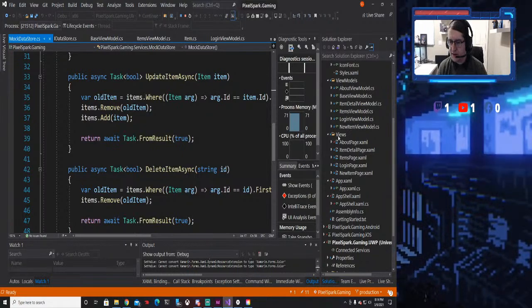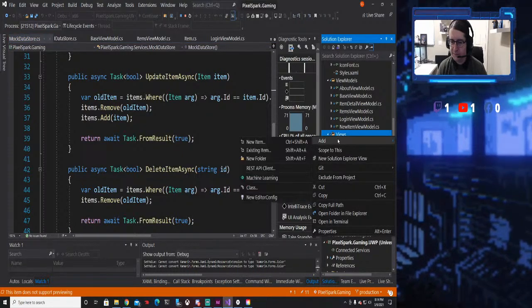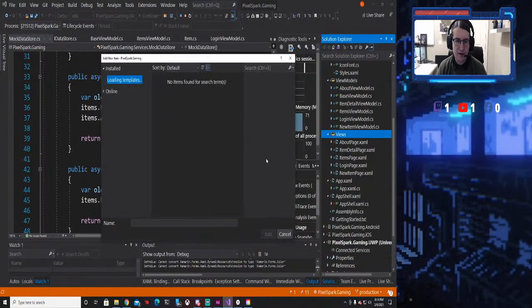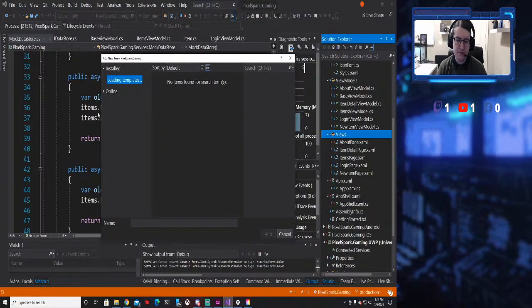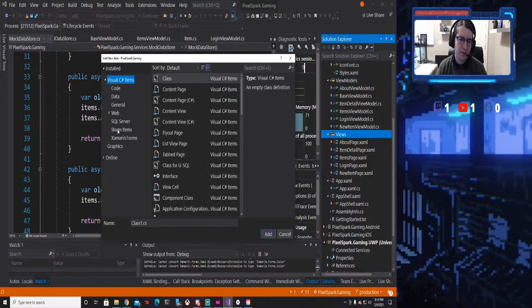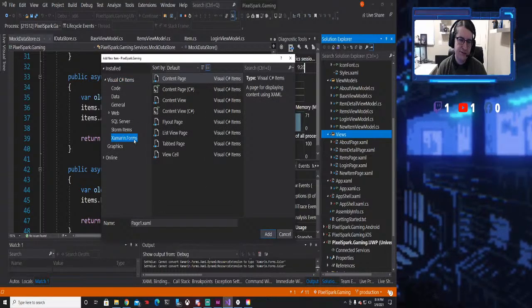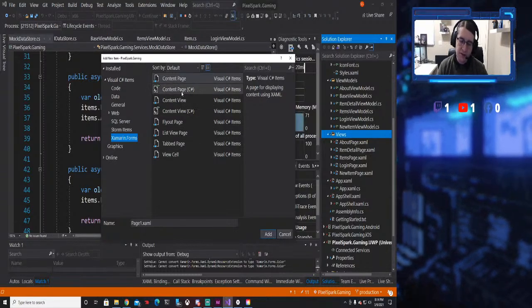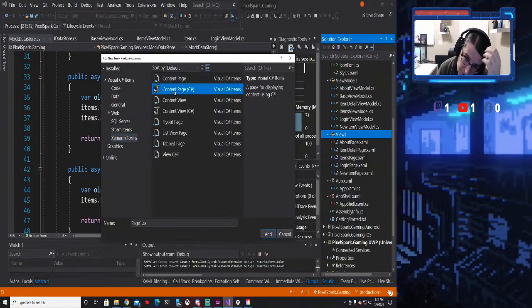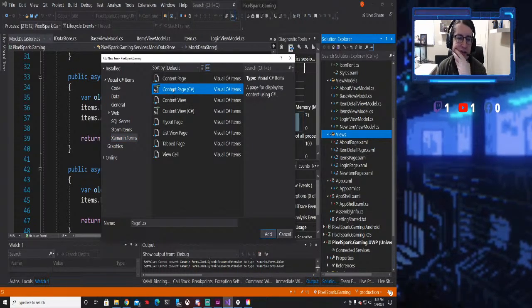So let's create a new view. We're going to right-click Views, select New Item. We're going to go down to Xamarin.Forms here. And this is a little confusing. There is a content page and a content page. So there's one that's called C#, and that's going to create just a C# class.